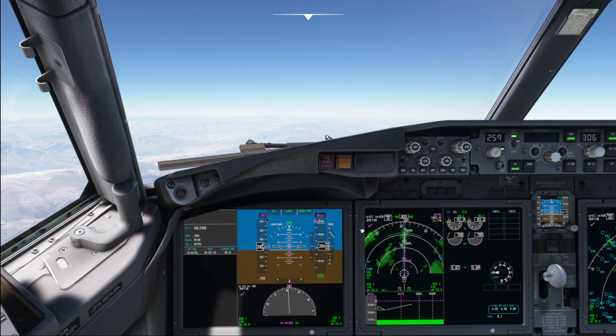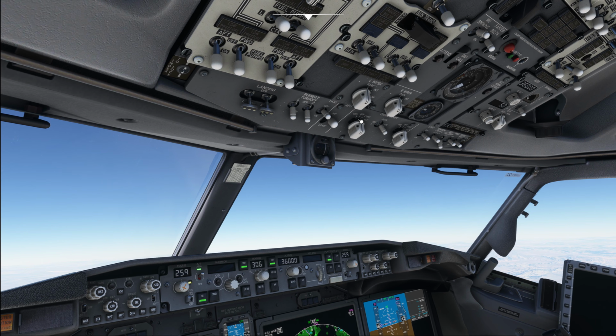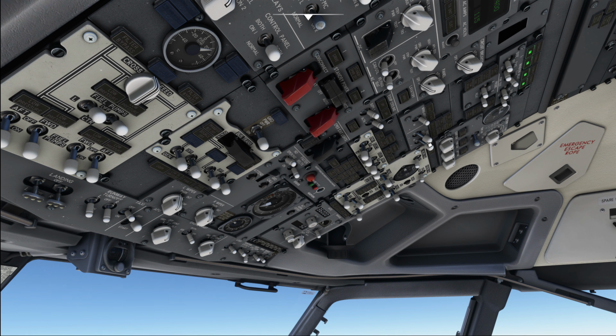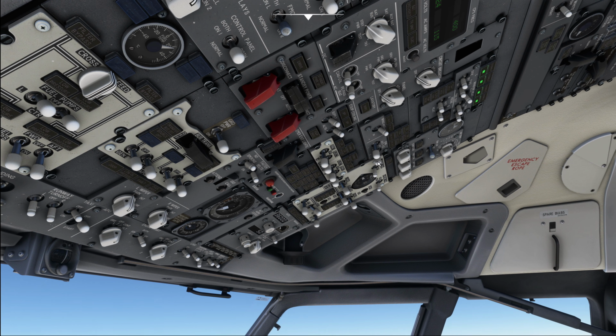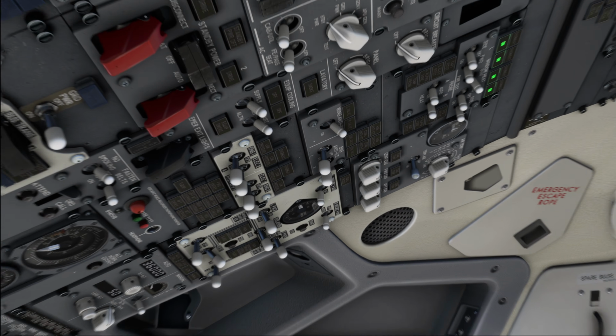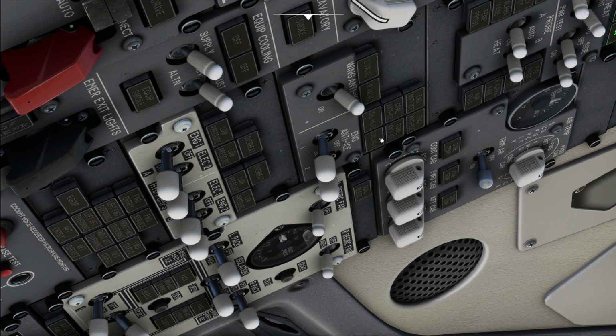In order to use engine anti-ice, first of all, we're going to set the start switches to the continuous position, and then we are going to select the engine anti-ice switches. Note that there has been a change in the 737 MAX compared to the 737 NG, where you no longer see the status of the anti-ice up here.